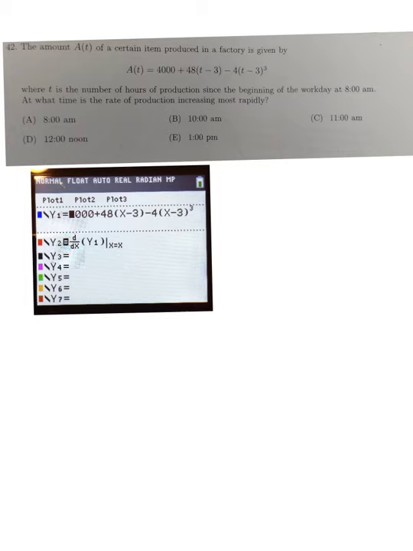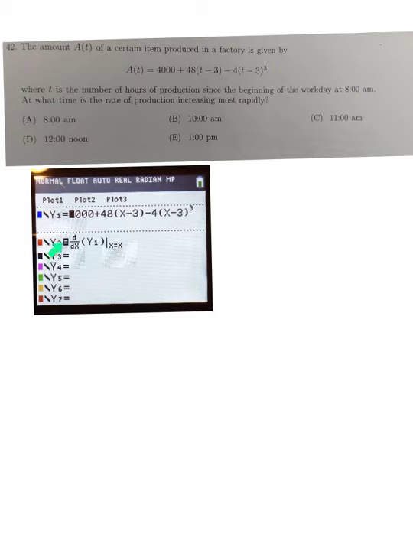And actually, I think you had a blinking box right here, and I just typed in x. So this is saying take the derivative of what's in my y1, and then it says at x equals what value? Well, they didn't give us an x value, so I just put an x there. Just go with me. What this is going to do is give me a graph of the second derivative. Okay? That's how we type that in.